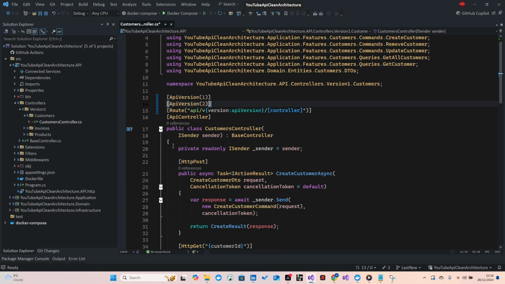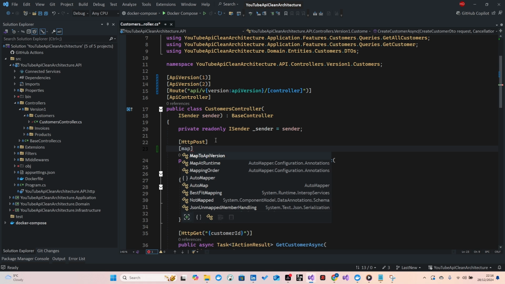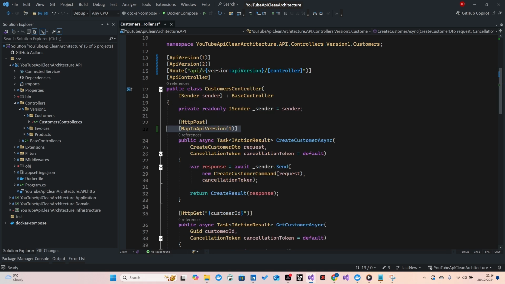Now the application doesn't know which action belongs to which version, so you need to explicitly add map to API version 1. For example, this endpoint is going to be version 1.